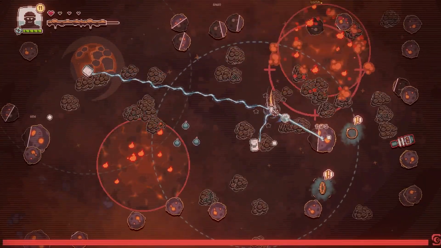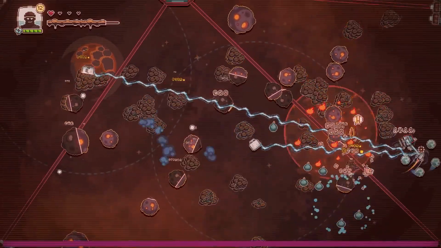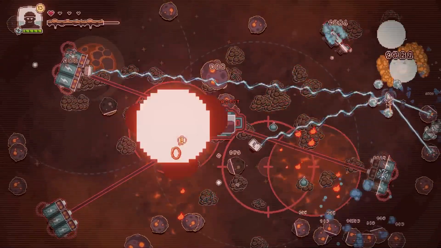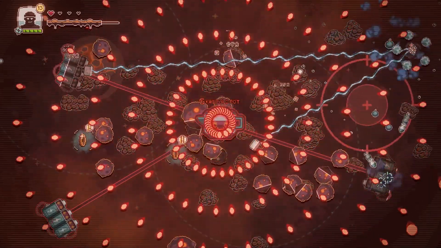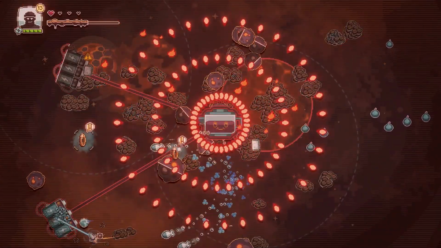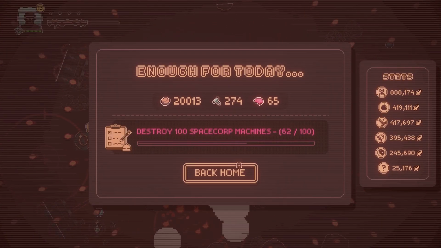Alright, boss. Incoming boss. We got this. Get rid of some of these machines. Look how fast we're going to be getting rid of these guys. One down, two almost done. Okay, here we gotta be careful. See, the area damage is crazy. Could not even barely see it. Okay, we gotta be a little bit more careful there.